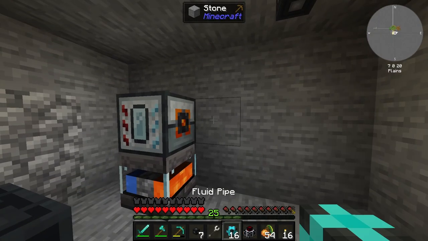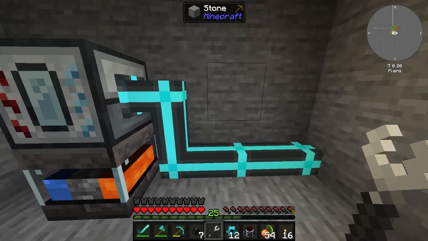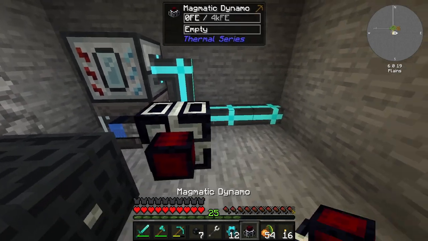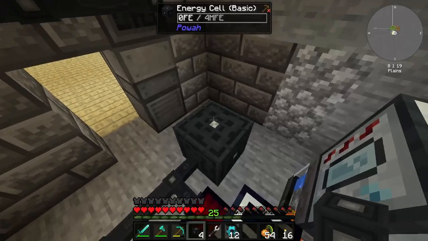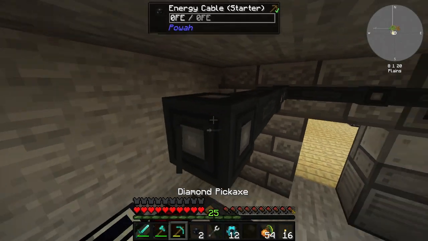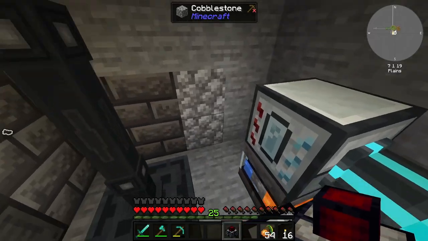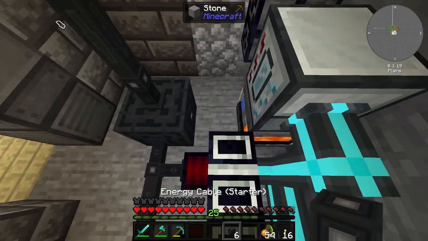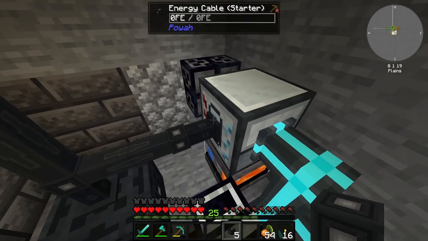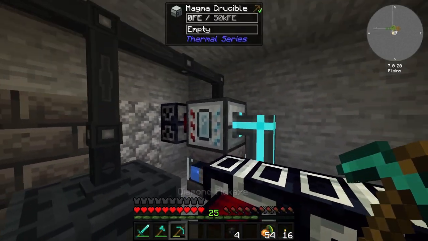So if I add a fluid pipe here from pipes, of course I'm going to set this to output, and then we place some magmatic dynamos onto here, and then of course energy cables up here, and then connect it like so, get rid of this old cabling. Now I've gone ahead and made a Stirling dynamo, which I'm going to face into the magma crucible. Actually, we're going to make this look a little bit prettier, like so.